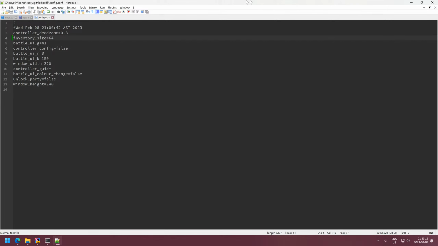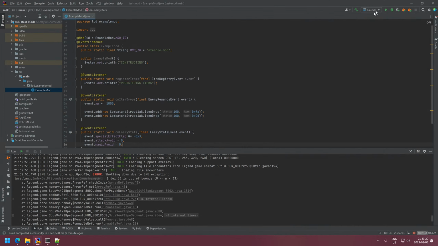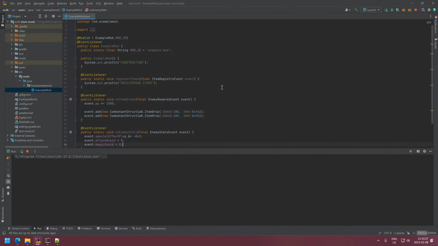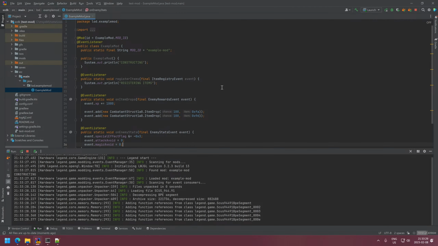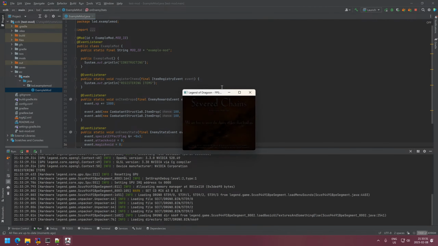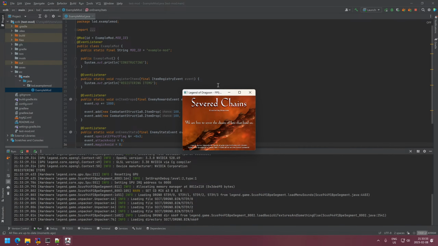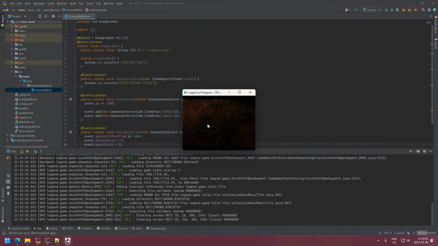How did that happen? Even the base game loads 64 items. It's just because of the way the current code works. As with most of Legend of Dragoon, if you do array reads out of bounds, it just doesn't care.